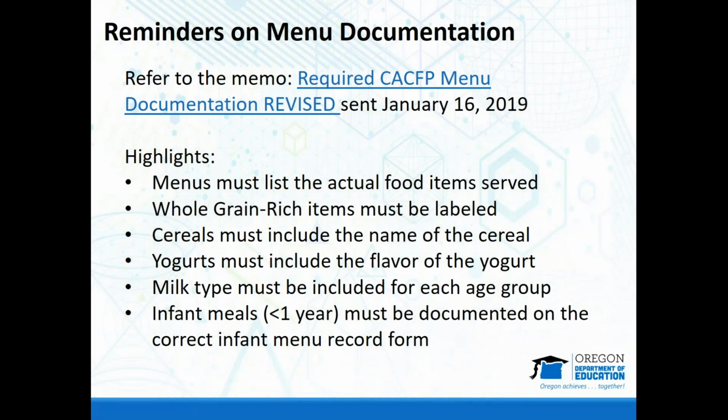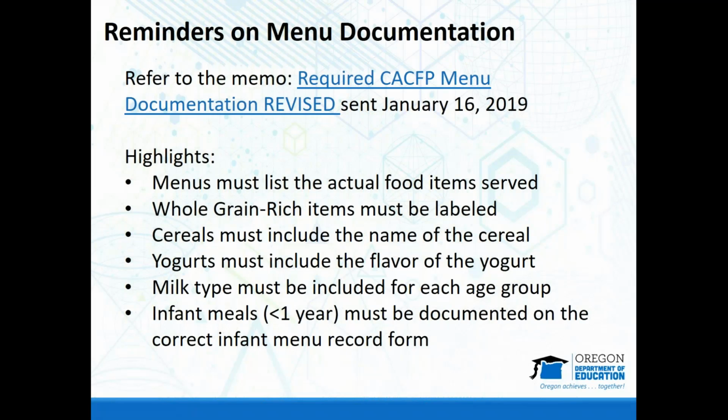Cereals must include the name of the cereal, so it could be matched to the nutrition facts label showing that your items are low in sugar. And if you are buying the store brand equivalent, make sure that you are listing the store brand name on there and not the popular name. Similarly, yogurts have to include the flavor of the yogurt, so it can be matched with your nutrition facts label as well. And this is because the same brand of yogurt can have different sugar levels for different flavors.